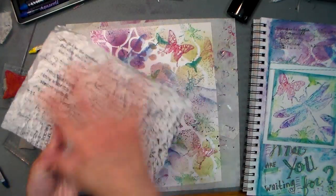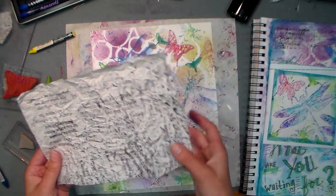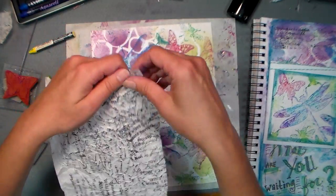And then I thought, I just wanted a text background, so I just inked up the sentiments and stamped it all over this deli paper, crinkled it, and then I rubbed it with an ink pad. That way you really couldn't tell that these were just a bunch of sentiments or a bunch of quotes.